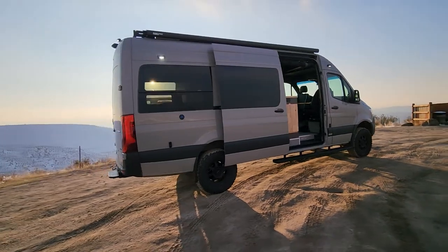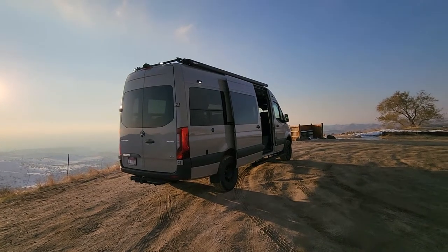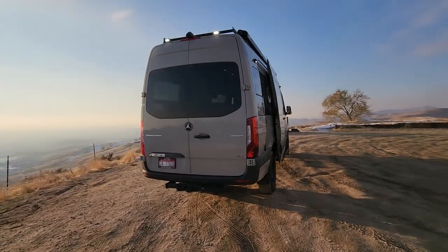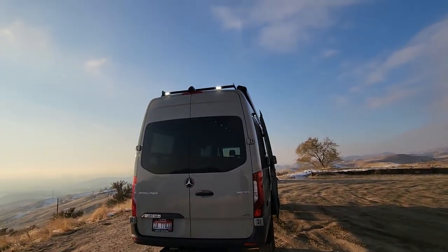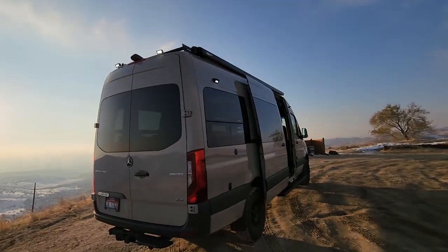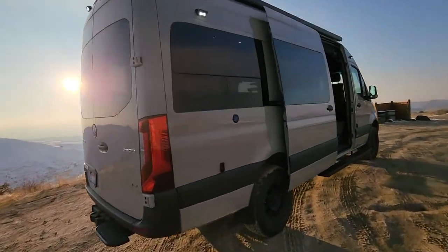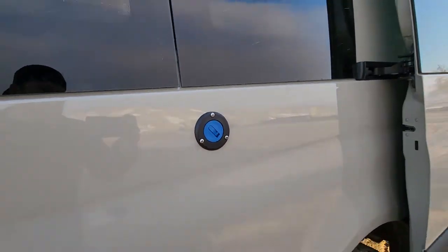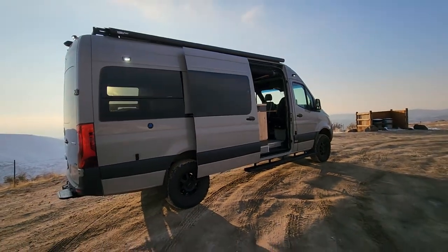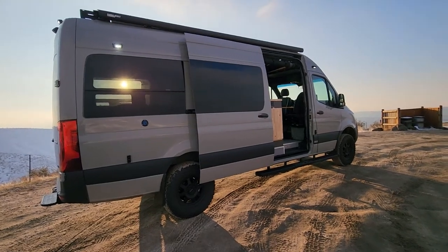The customers really wanted a lot of windows so they can enjoy the scenery from bed or anywhere inside the van. Got some Baja Design lights up top and side lights under the awning. It's got a Fiama F80S awning up there. Got our water fill here from the outside for your fresh water — this has 30 gallons of fresh water. It has the IsoTemp electric hot water heater; we've been super happy with that, no issues.